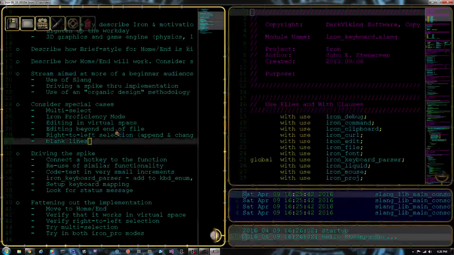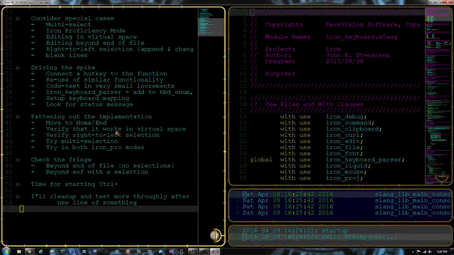Go down to our special case. We'll go down to the end of the line. Okay, so we can move the caret back and forth. And I'm going to hit the home key. If all goes well, we'll see over here in the status bar our little message, and the caret should move over here. Hitting the home key. Okay. Now that one's pretty basic, pretty simple, and that worked kind of as planned.